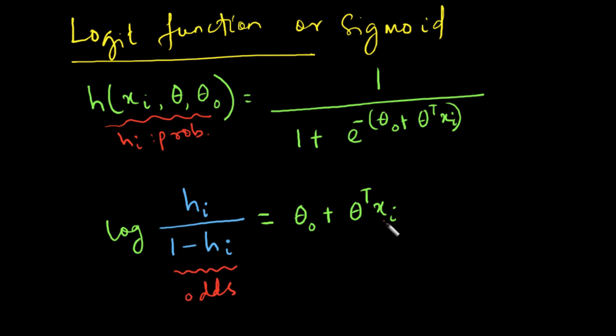So now we have come quite far. So we have defined our problem. We have chosen our logit function, which is our hypothesis. And now what we need is a cost function, because we want to learn the parameters theta which maximize our classification accuracy. So now one option is to use the least squares error cost function, which we had used in the case of linear regression.